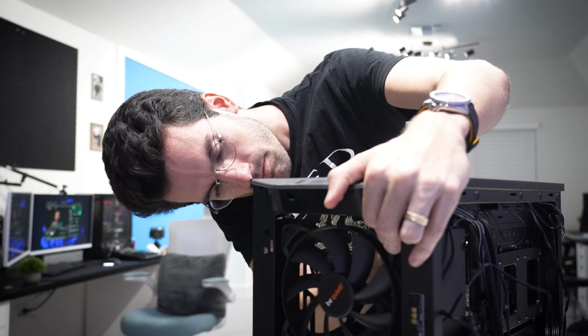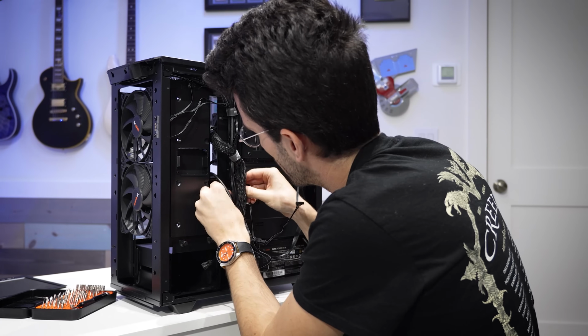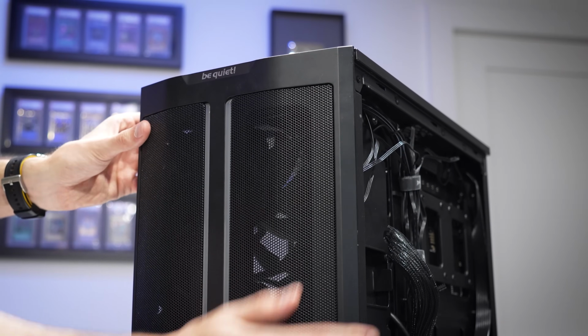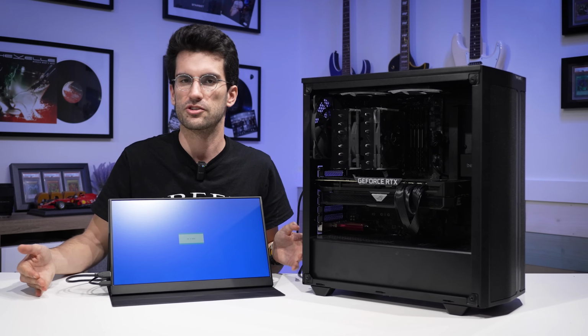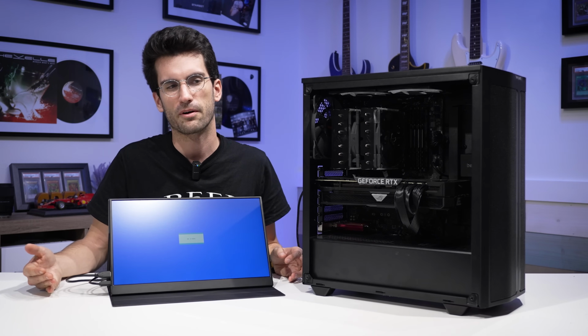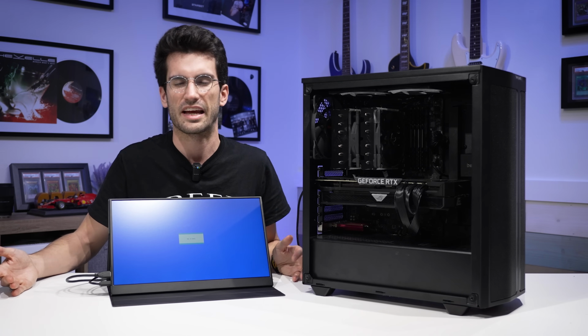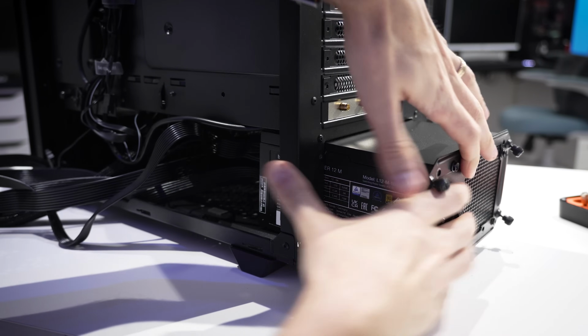I will admit, I went a bit hog wild when it came to actually installing the new power supply and cleaning things up. I definitely should have, in hindsight, tested everything outside of the case. The problem was most of the other components, in fact, everything else in this build was still in the original case. And so apart from maybe plugging the power supply cables in out of the case, which wouldn't have really saved me all that much time, there wasn't much else I could really do here.